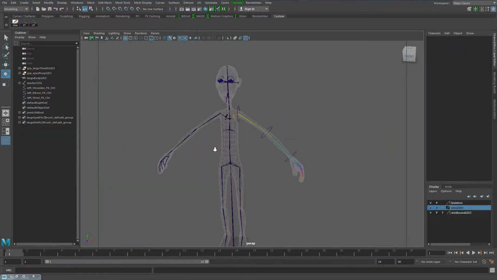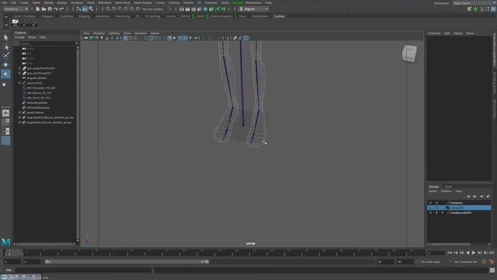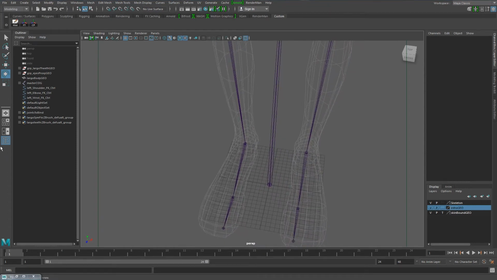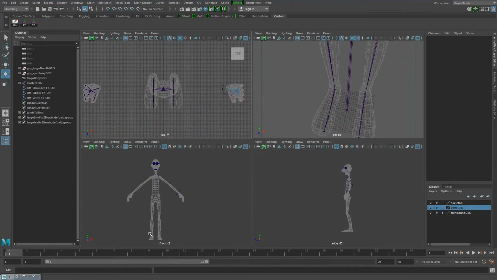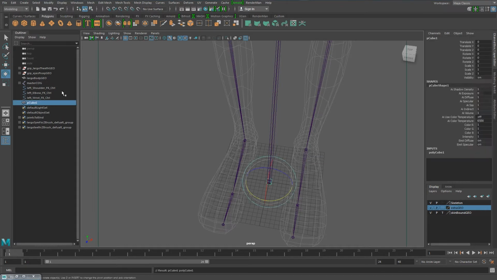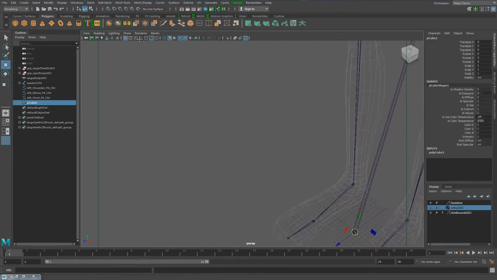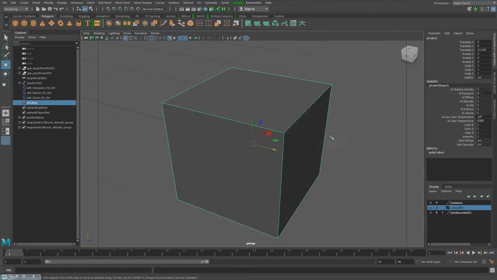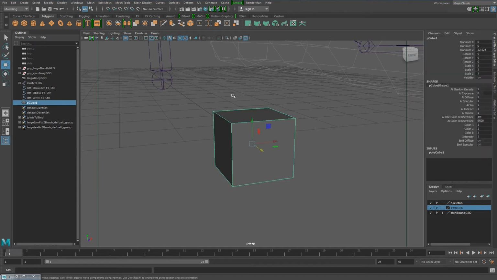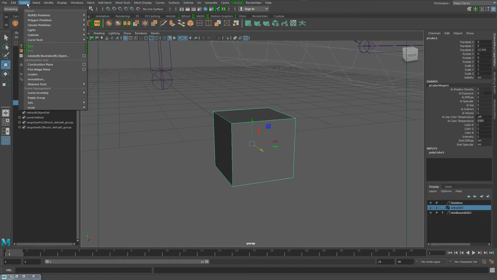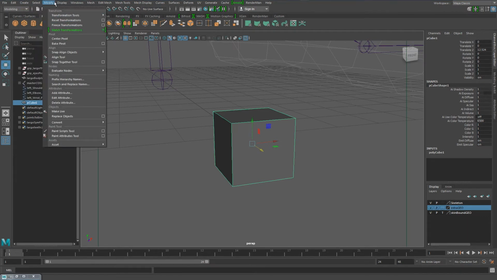I can try that. What you normally do for one of those is you have the option of doing it in the orthographic view, so you just start clicking. But I think the easiest way to do it is to go into polygons and hit create, and it creates a polygon that is 1 unit in width, height, and depth. So I'm going to frame that. What I normally do is select this, and go into create.